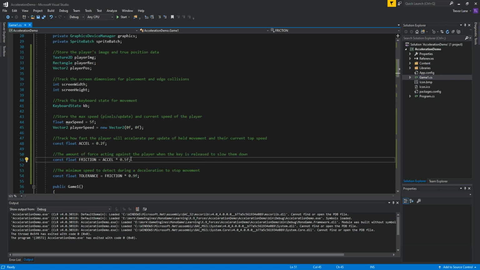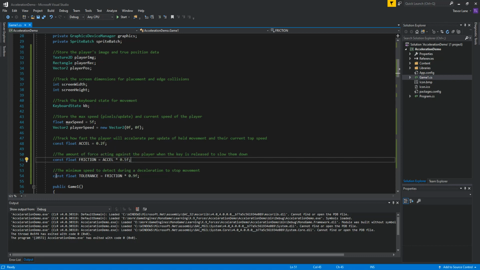If I wanted to slow down slower, I would decrease that value. That would really depend on the surface that I want my character moving on. So maybe this is standard grass, but maybe they're on ice. So I might want them to slow down a lot slower, which means they'll keep sliding farther. It all depends on the game you're making. If they're in mud, I might want them to slow down way faster. I might even have it even faster than acceleration.